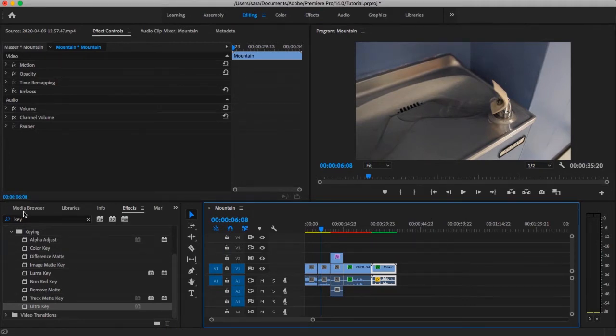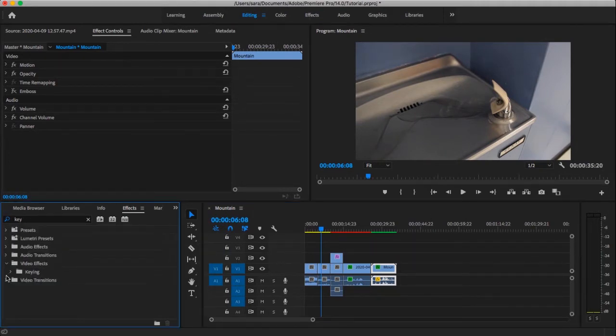Well, that's going to be back over here. Very similar to, I still have this up from my last video where I typed in key. I'm going to have to close that out or I'll never see any effects that don't have that word in it. We have something called video transitions and audio transitions.